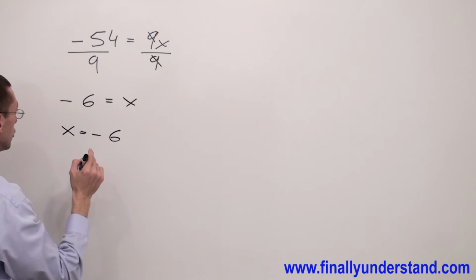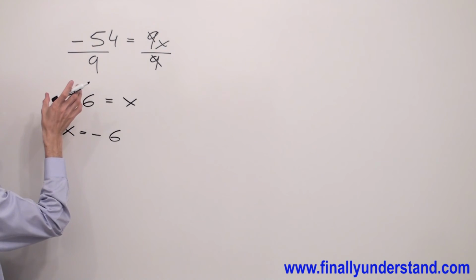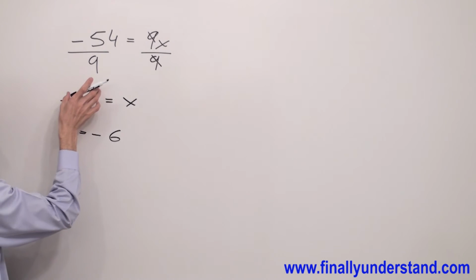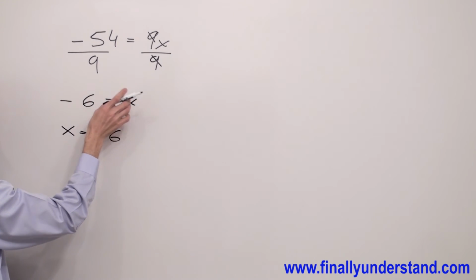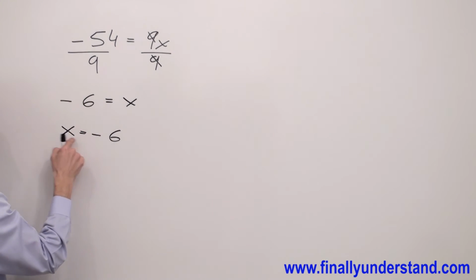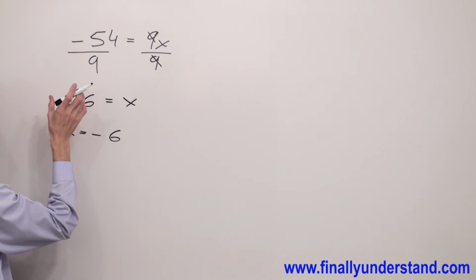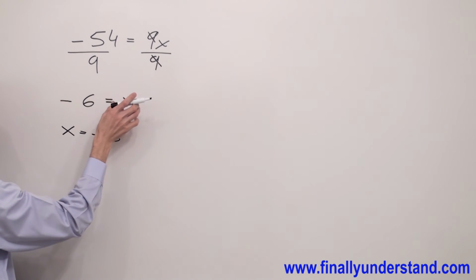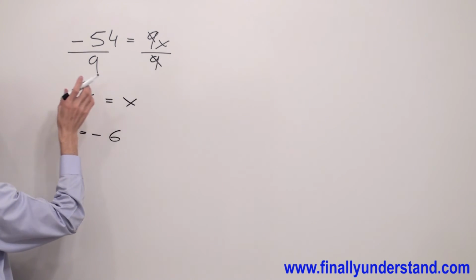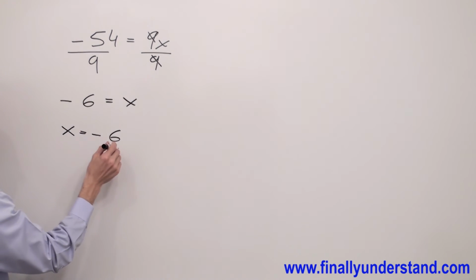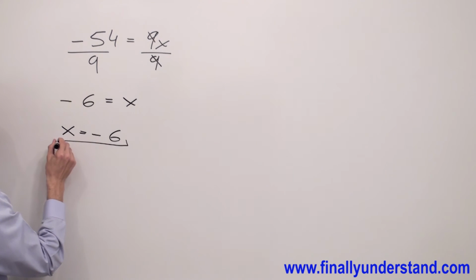Remember, anytime you move left side to the right and right side to the left, we don't change the signs. Okay, you have to remember, everything from the left side moves to the right, and everything from the right side moves to the left. We don't change the signs. That's why this is the solution to my problem.